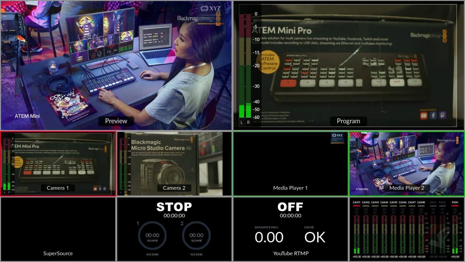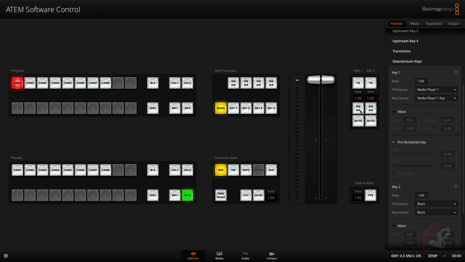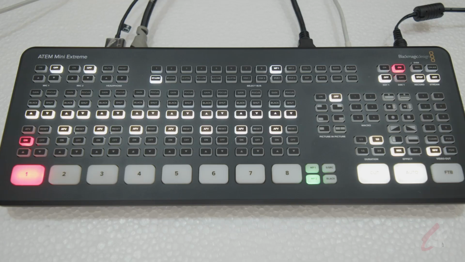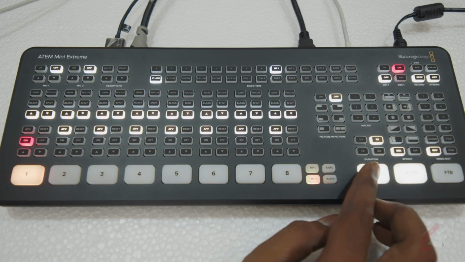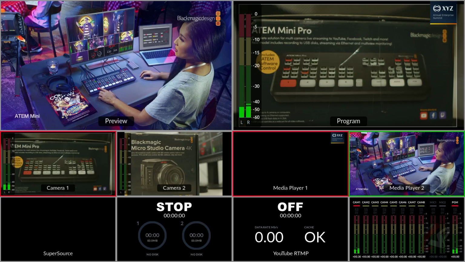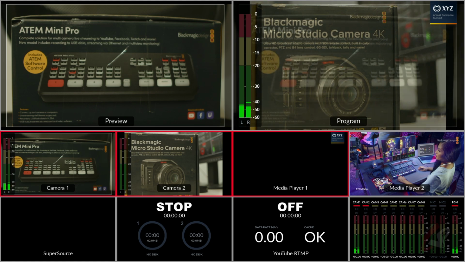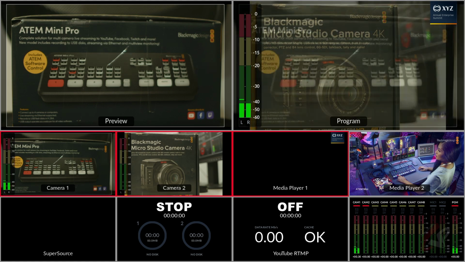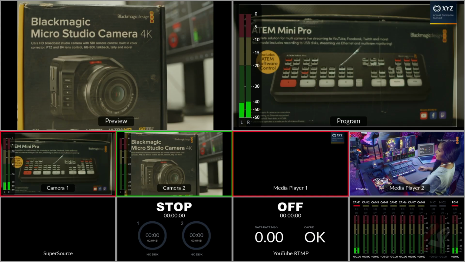So that is one. And the next is, you can hit on air, it will directly appear on air, or hit auto. So for example, if I hit auto, you can see there is a small animation and it comes into the frame like that. And now you do whatever you want in the hardware panel or in the software panel. That particular picture will be there forever. So whatever you do, that lower third or graphics will be there forever on the top.